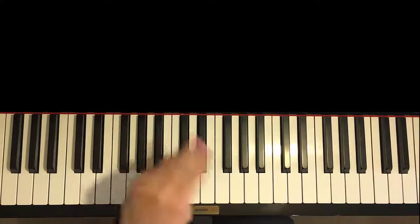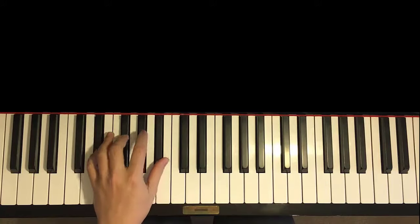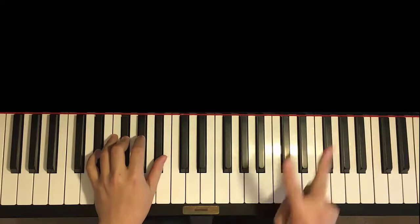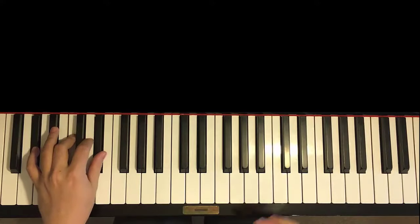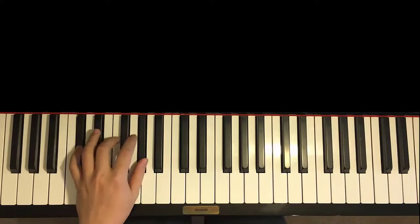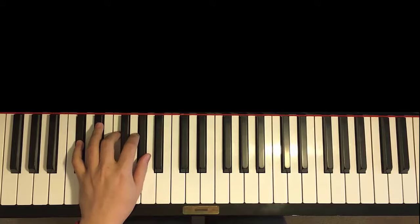Once you get that, left hand, we have three chords here. The three chords are E flat minor, which is E flat, G flat, B flat. Second chord is A flat major, which is A flat, C, E flat. And the third chord is D flat major, which is D flat, F, A flat. Just like that. So with those three chords in mind, the two hands together go like this.